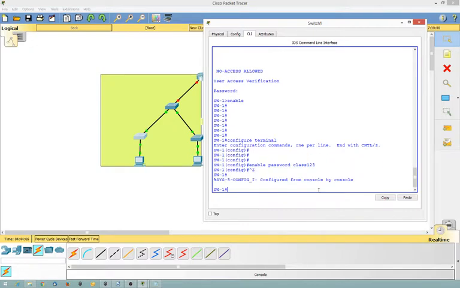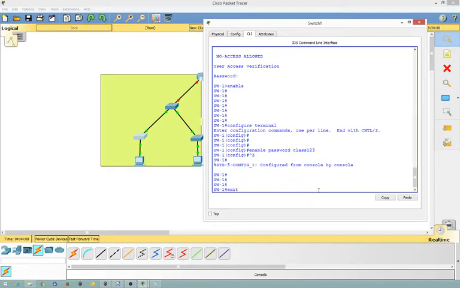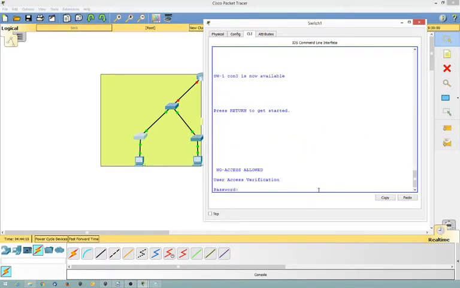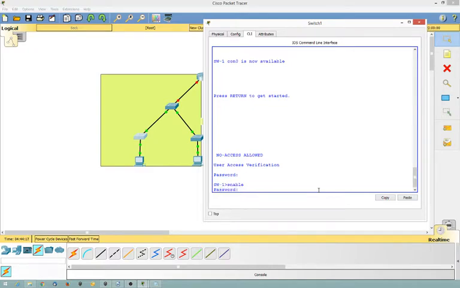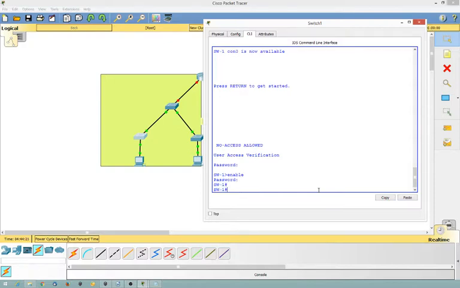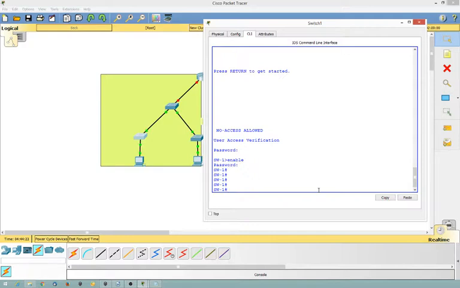So let's Control Z that, exit there, and Cisco gets us into user mode, type enable, and it's asked for a password, so class123, and we're into enable mode. So that's one option of setting up your enable password.